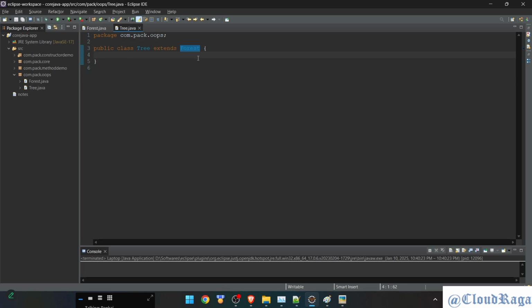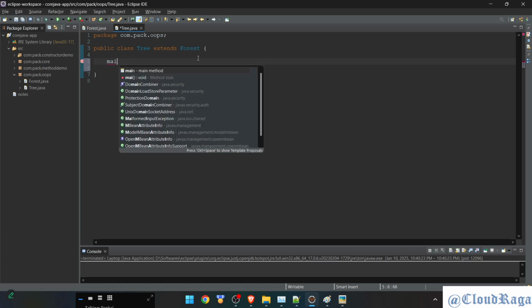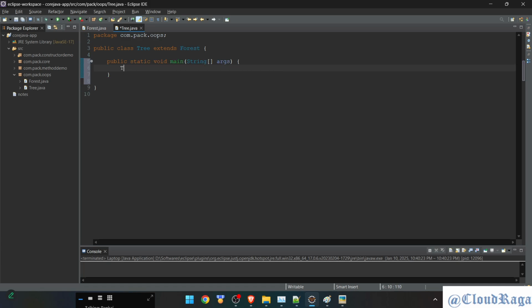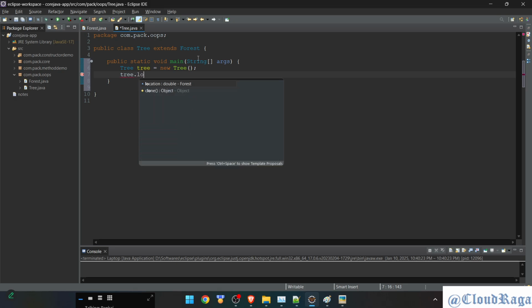Inside Tree class, I will write a main method and create an object of Tree. So Tree equals new default constructor semicolon, and I will say tree dot location, and yes, I'm getting it.